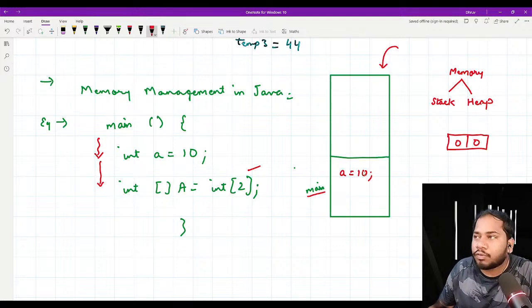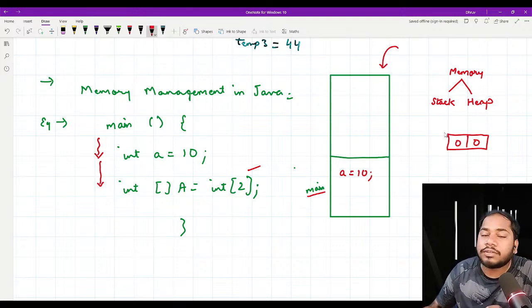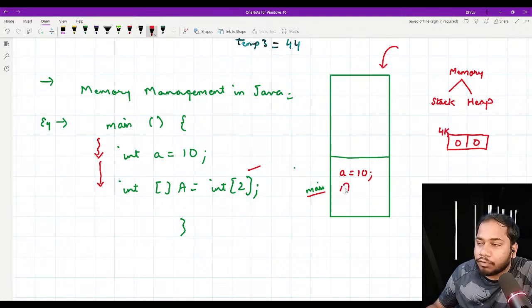We store the starting memory location of that particular array. I am repeating it again. What we store in the stack is the starting memory location of that array. So suppose the starting memory location of the array is 4K. So in A, we will store 4K.